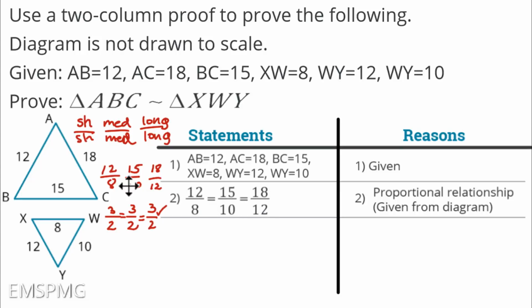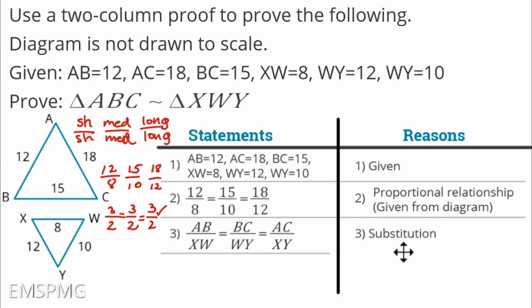So what I'm going to do right now is, instead of putting the numbers, I'm going to put the side length names that represent them. So 12 is side AB. I'm going to put AB in its place. Okay, so I'm putting all the actual names of the side lengths in the place of the numbers. And anytime I replace something, put something in its place, this is called substitution. So I'm substituting the actual names of the side lengths into the values from step number 2. Now what I'm noticing in step number 3 is I have all 3 side lengths proportional.